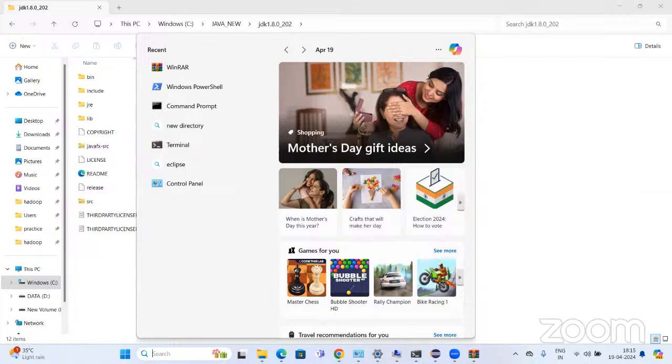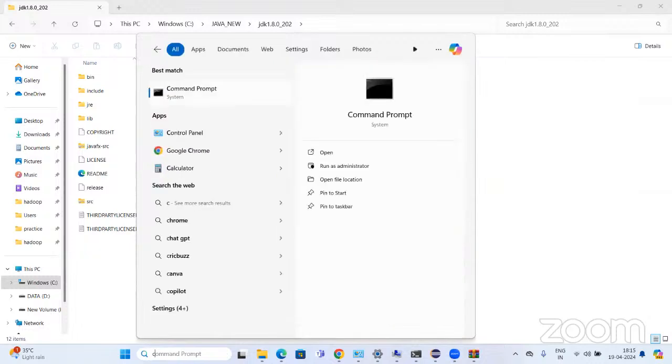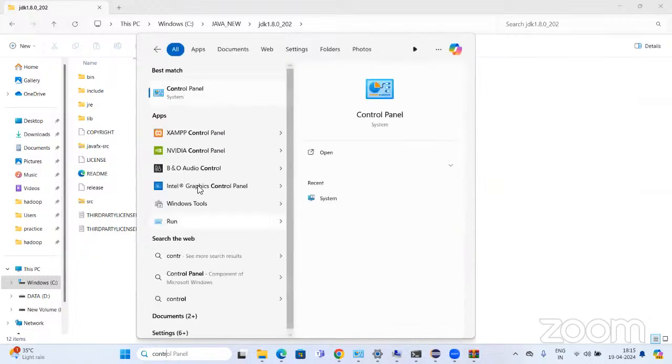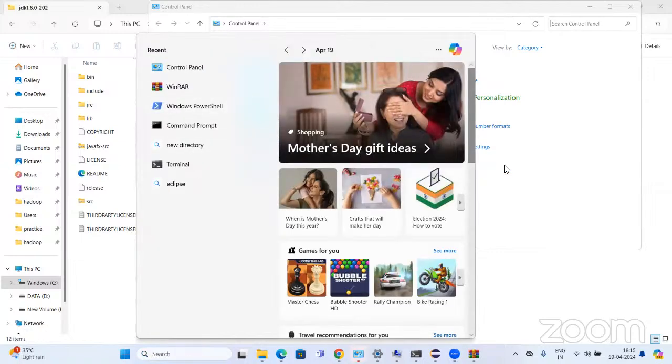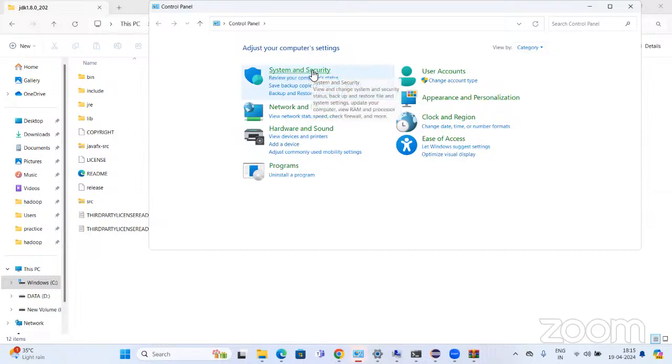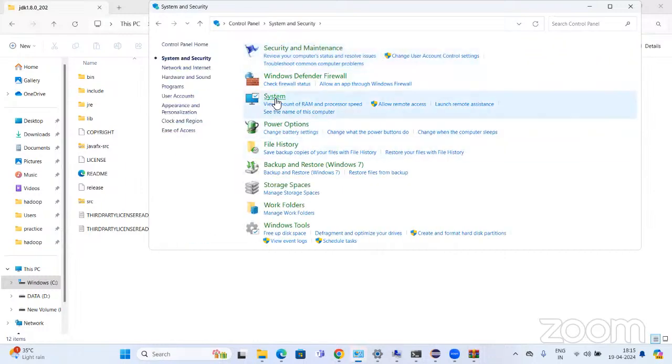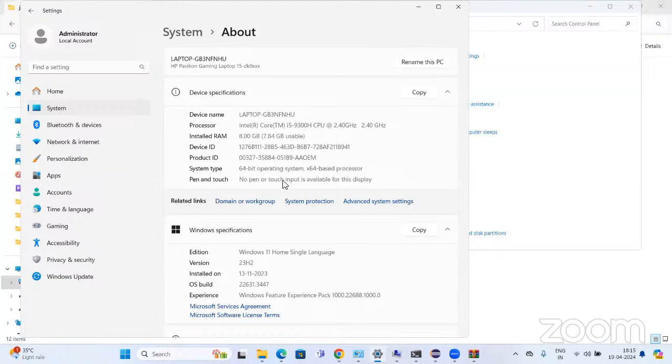Let's go to control panel. System and security, system.